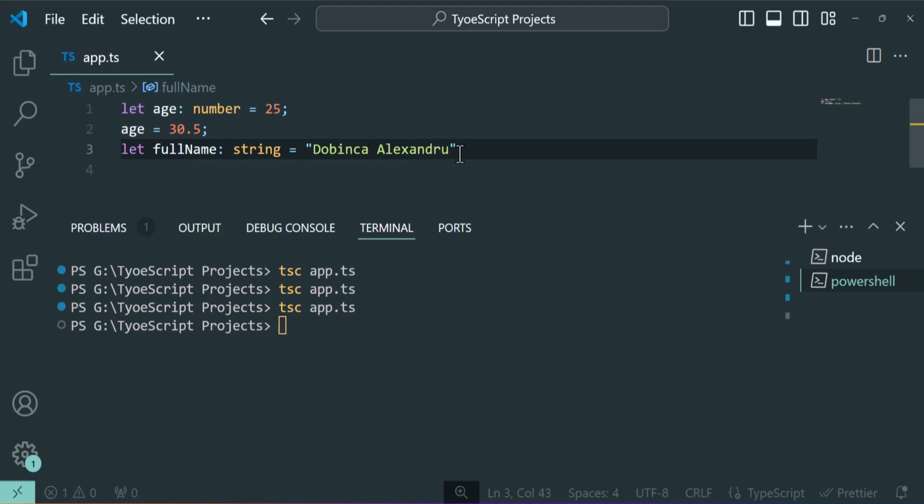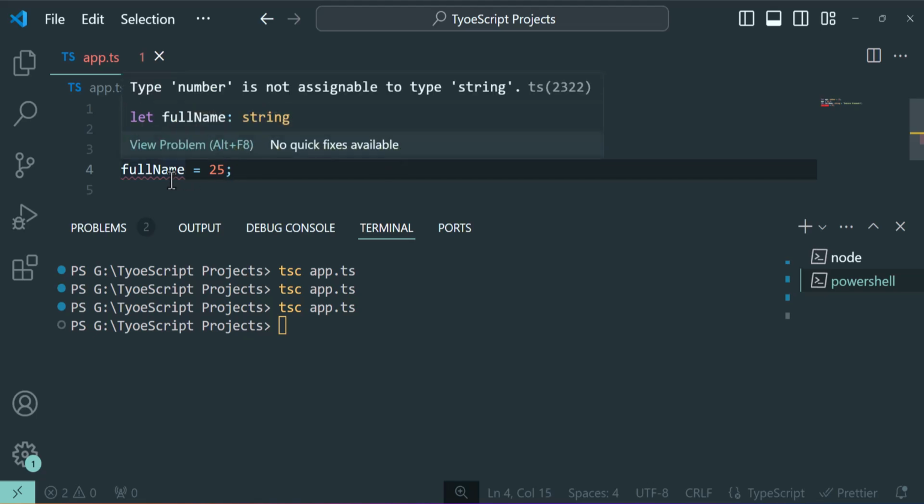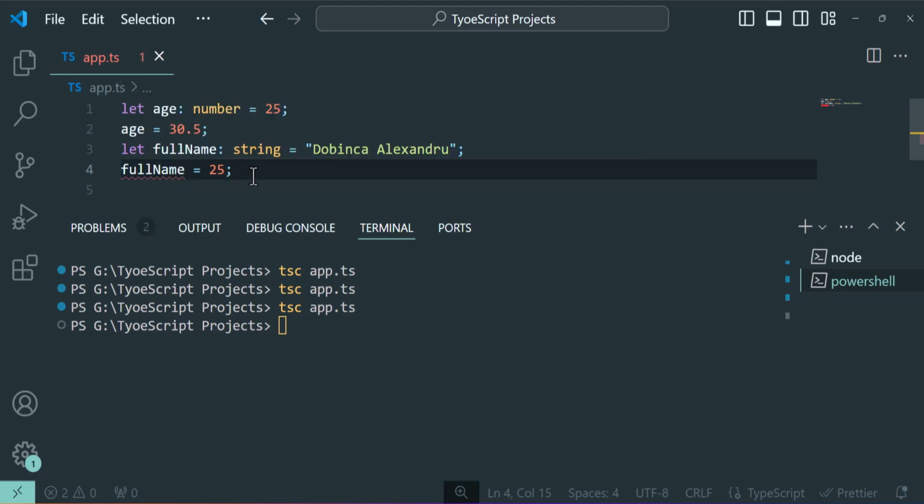And if you try to put something else here, now if I type full name and I put a number, it immediately underlines and it says the type number is not assignable to a type string, so it knows that this is of type string. We said explicitly here, and later you'll see that you don't need to declare those types explicitly because they're gonna be inferred. You're gonna see later what inferred is.